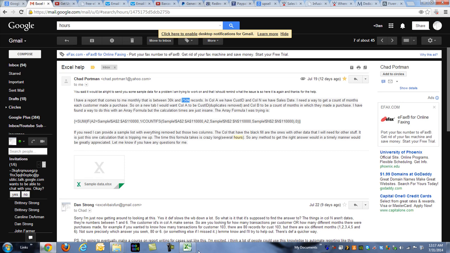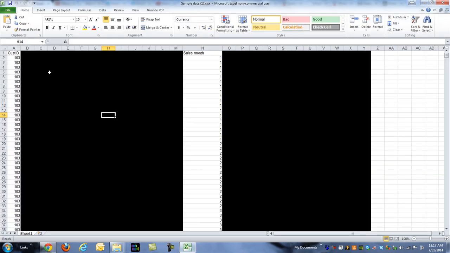So just zooming over immediately to Chad's workbook, he's giving me a dumbed down example here where he only reveals the customer ID, which it looks like has been sorted, 103 first, and then 111, and then 112. So that's nice. And then the sales month, he actually extracts that from the dates. So this would be January. There's several Januaries, several Februaries for customer 103, and a few Marches, Aprils, etc.